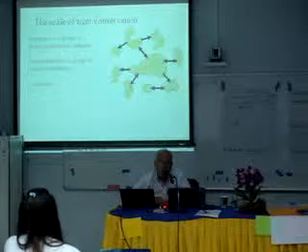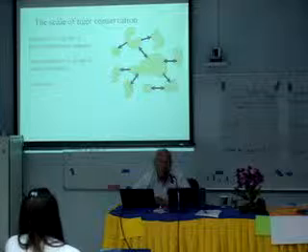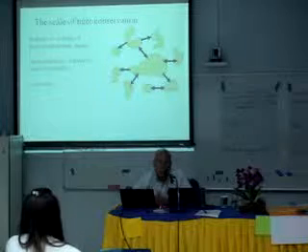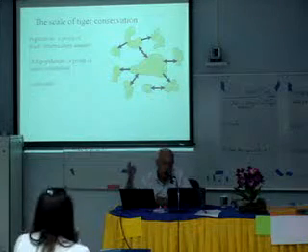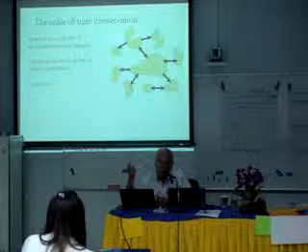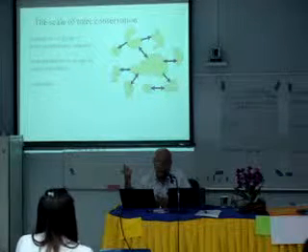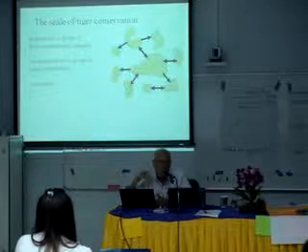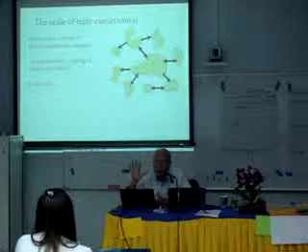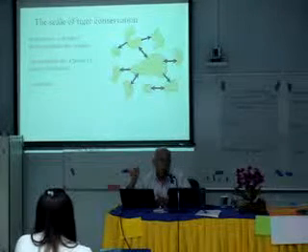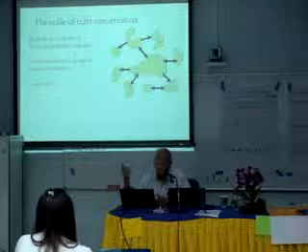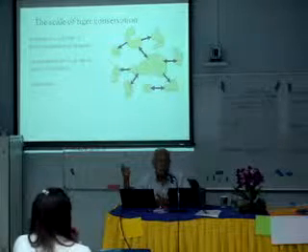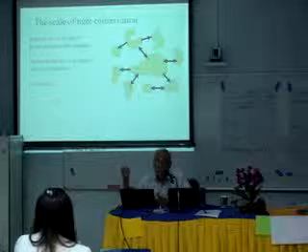Okay, now I want to jump. I'm still going to use the example of tigers. I'm going to jump to another scale. In this scale, I want to define 2 terms, population and metapopulation. Many times, everywhere in the world, Thailand and America, many people in the public don't understand population. They want to know about the population of tigers in Thailand. Well, there is no population of tigers in Thailand. There are many populations of tigers in Thailand.